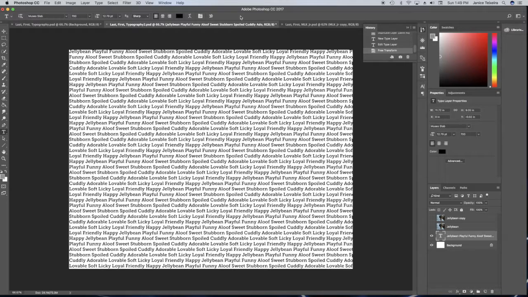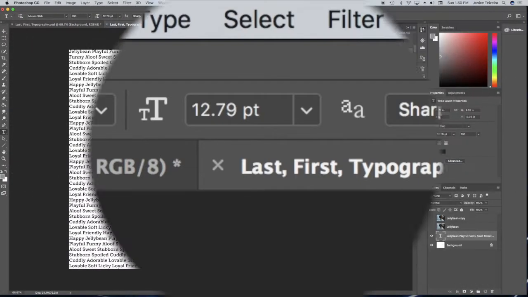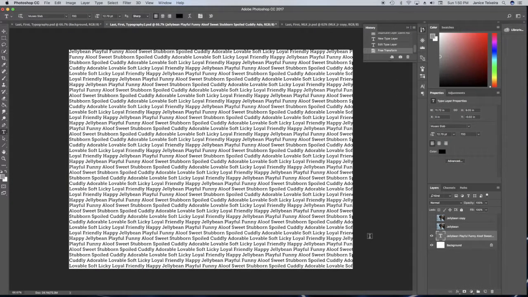Now you'll remember that I asked you to start with a 12-point font, and you'll notice that now if I look at the top, I'm at 12.79, and that's because I transformed it to get rid of those spaces. So please start with the 12-point font, and then as you transform, you can go anywhere as high as about 14 point and still get full credit. But if you're 16 point or higher, you will lose points for that because that means you did not start with a 12-point font. So it's okay to be in the range anywhere from 12 to 14, maybe even 15. But above that tells me that you did not start with 12 points. So please keep that in mind.